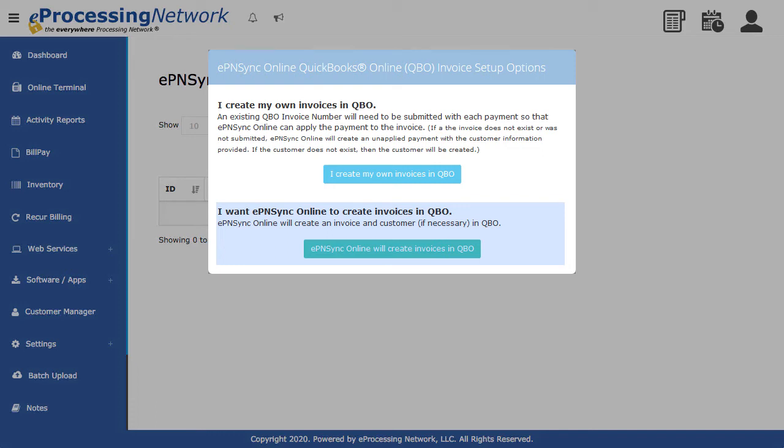This option will create customer accounts, invoices, and payments in QBO for you, using the data provided with the transaction. It will itemize the invoices using a description of the product purchased and does not create products in QBO. It will also record tax. Please note the itemization is just a description of the product purchased and does not create products in QBO.